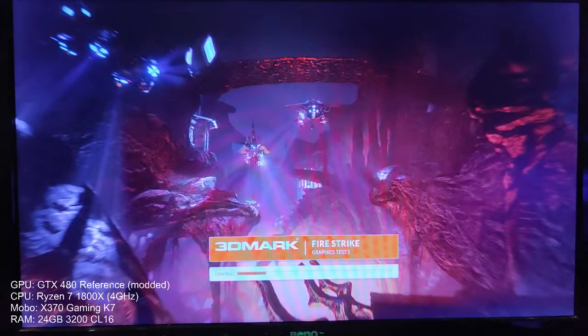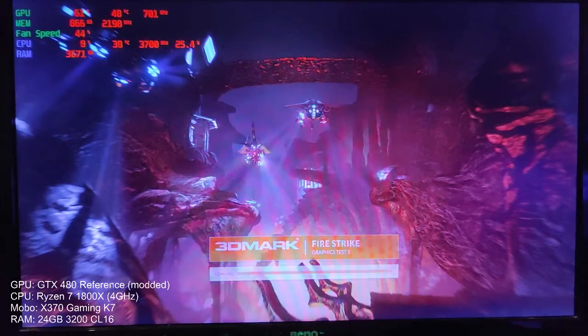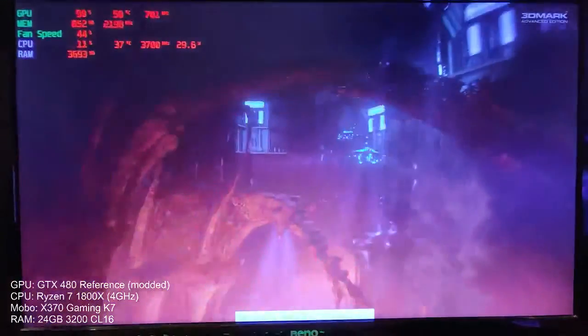Maybe leave it at 100. Don't do 125% on power draw, leave it at 100. I haven't touched any power draw settings on the motherboard.